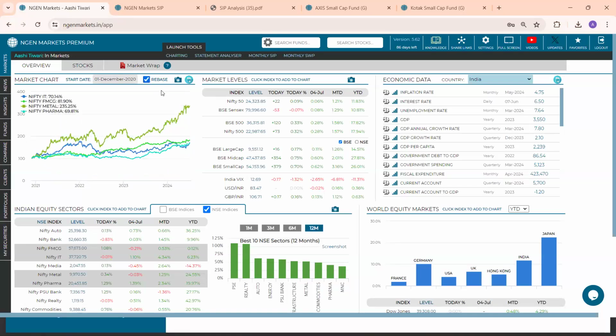And you map this against a broad-based index like a Nifty. To add Nifty right here, you simply click on Nifty 50 and it will get plotted. You see Nifty Metal in the same time period of 5 years that we are analyzing, 4 years, it has given a 235% return. On the other hand, the broad-based index, Nifty 50, has just given an 85% return.